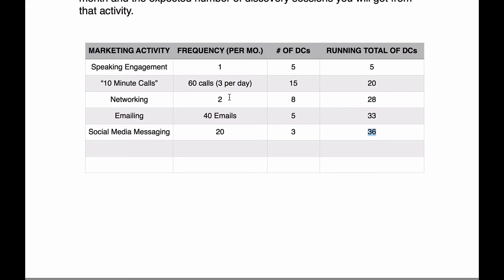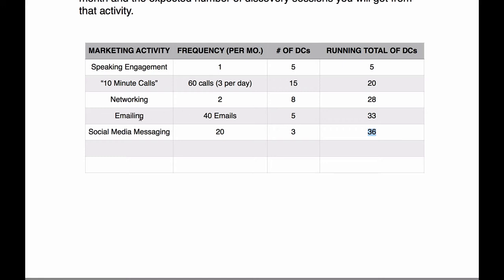If you've learned what I've taught here in my book and in my trainings, you have a way to communicate to them what you do, how you do it in a way that gives incredible results towards your target market. And that's all about the communication and the messaging. And that will get you appointments, get you 2 discovery calls, which will get you another 8 discovery calls leading you to 28. So this kind of seems silly. It's so simple, but people don't do this. And the main thing is you have to track it.